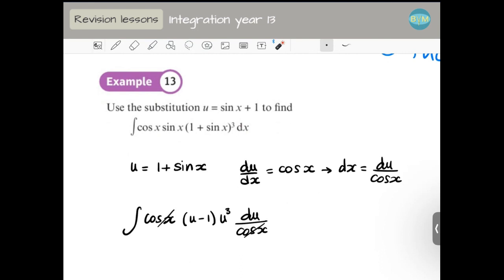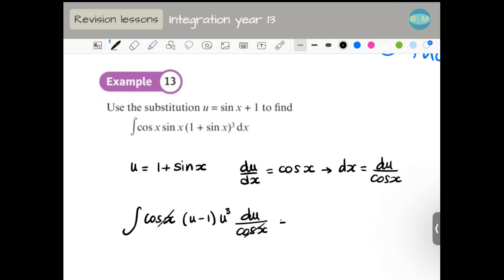You're going to have a derivative there that is annoying, but it belongs to the du by dx. So don't try to substitute the cos x, because you see how crazy it becomes. You're going to get the square root of 1 minus (u minus 1) squared, and it doesn't help. And if you have it here, it's going to cancel. And now this is again a polynomial. It is u to the power of 4 minus u cubed, which is quite simple. So this integration by substitution helps us enormously.